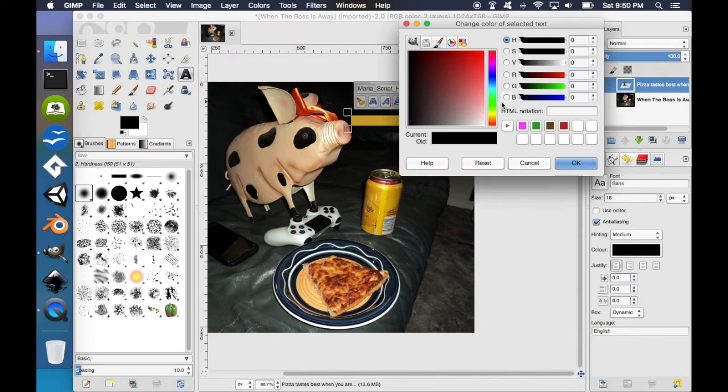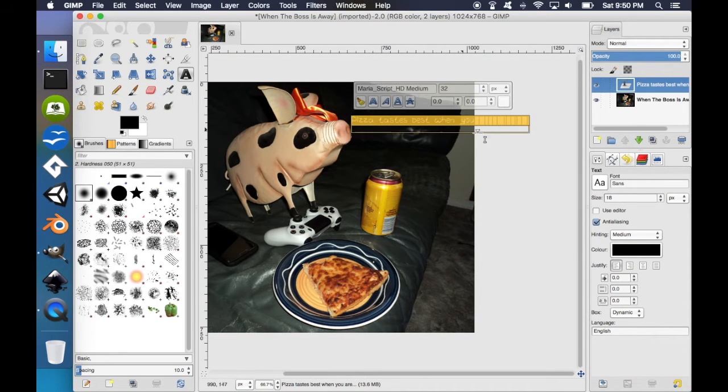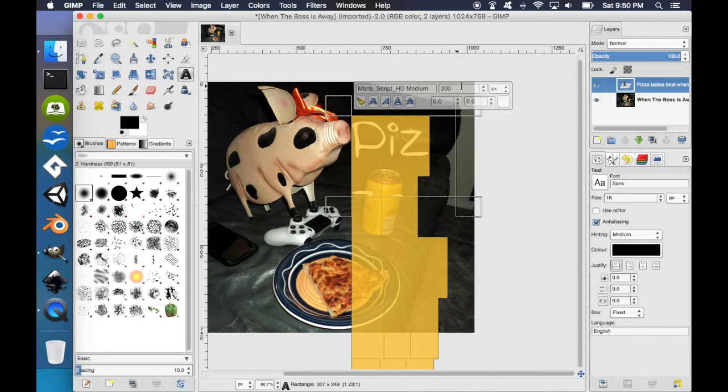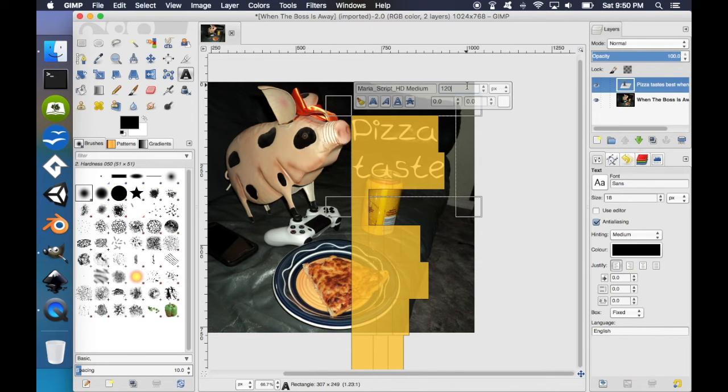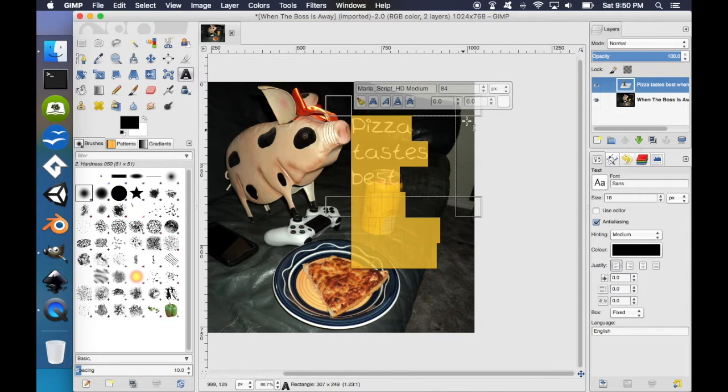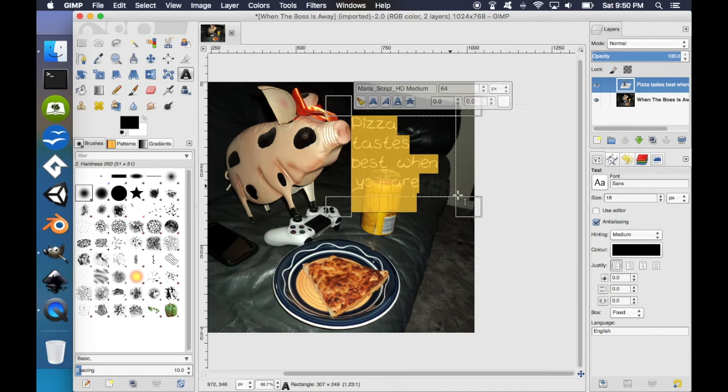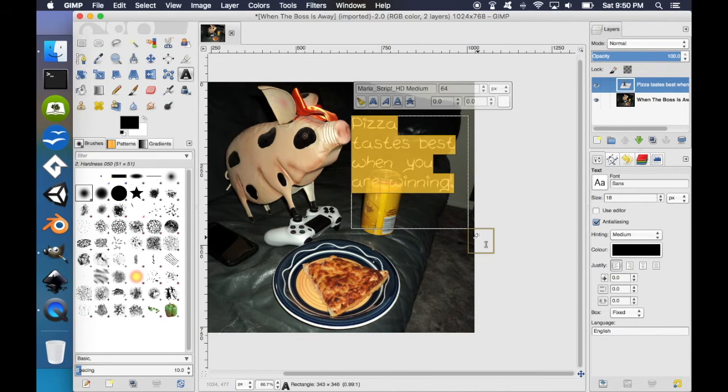And I'm going to give it a color, probably white. And I probably want it bigger, maybe 200. Whoa, 120. Okay, I think that size will be adequate.